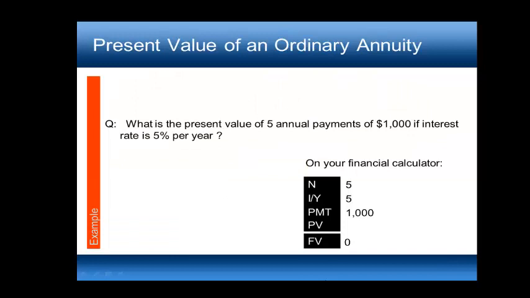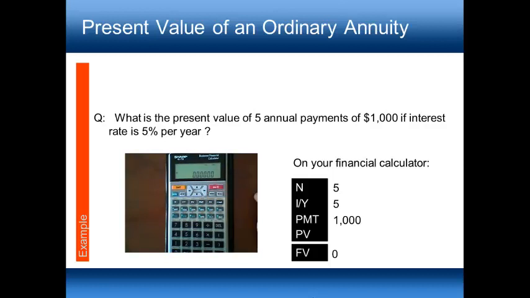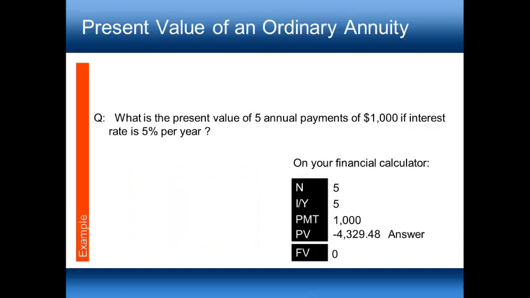On your calculator, ordinary annuity. Again, we're just going to enter the amounts into our calculator. If you've been using your calculator before, just to make sure all of our memories are empty, we're going to hit the second CA button to make sure that all of our memories are empty. Then we're going to enter the variables. 5 is my N, 5 annual payments. I/Y is 5. My payment, 1,000. Future value, we're going to enter 0 because we have no future value in here. We're going to compute present value to have $4,329.48.